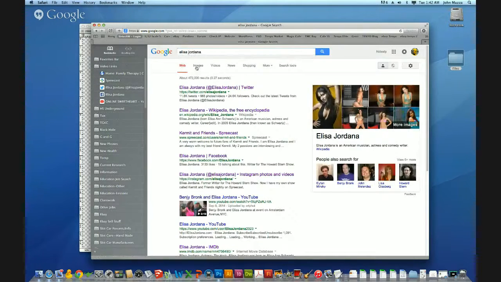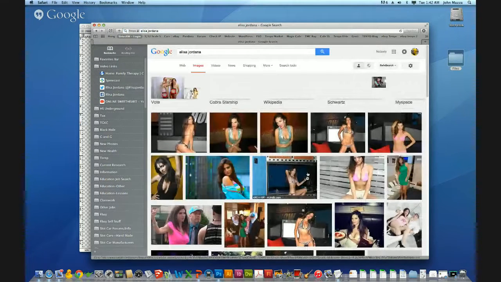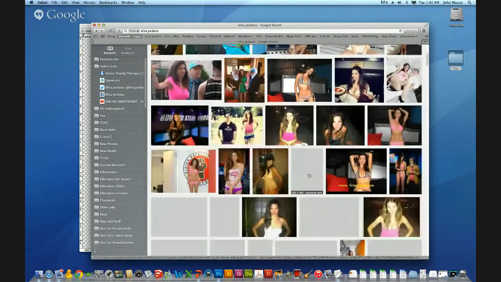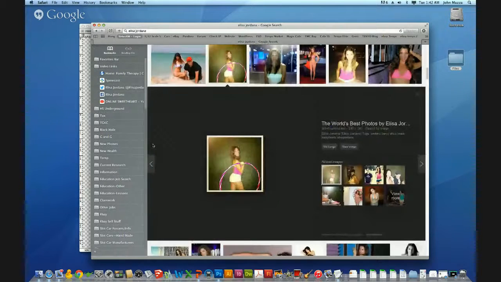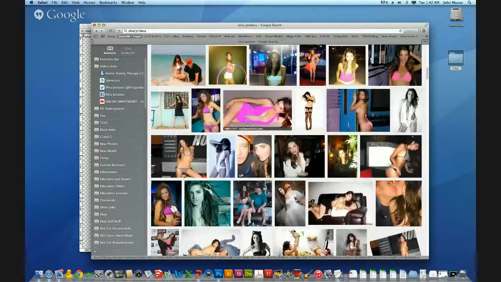I'm going to click on now. You could click here, and it'll just show you the images. And the thing I wanted to show you here is, let's say, let me find a picture. Here, her with the hula hoop. So the point is, well, this is small. Let me exit out. The point is, don't just drag. What I would do here to use this image is I would drag it from here to my desktop. If I do it from this point here, I'm going to get this small thumbnail picture.